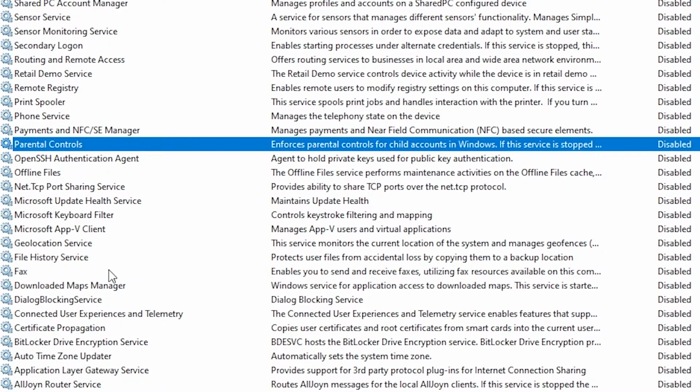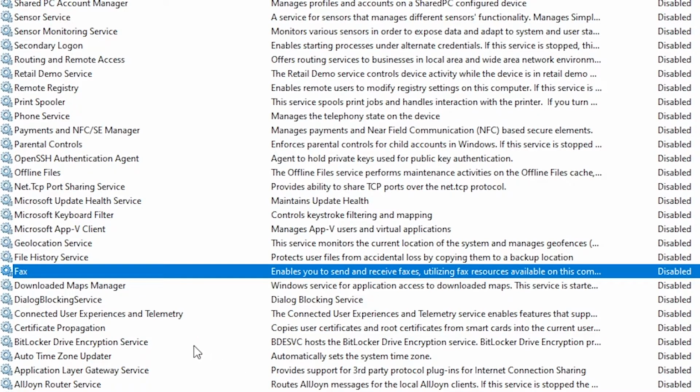Fax, this is on, I think, too. Just turn it off. Hopefully this isn't too boring. I think I'm around like 12 minutes or so doing this video, but I want it to be a little bit shorter, but I don't want to go through all of these and explain what they are. You could just compare what I have and make the decision whether you want to turn them off. Make sure the ones that I have off match yours, or vice versa, I should say.